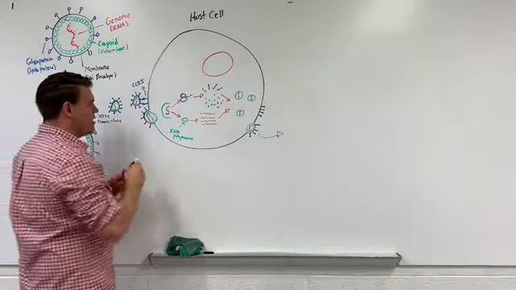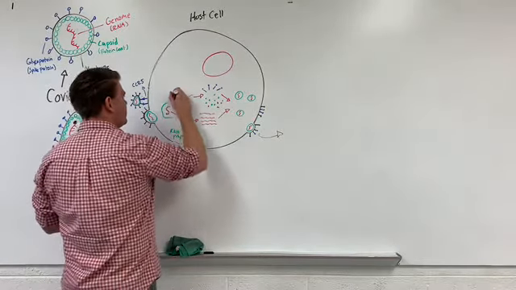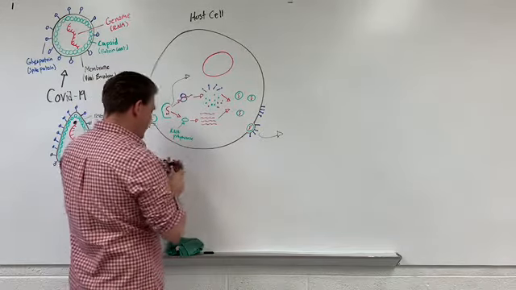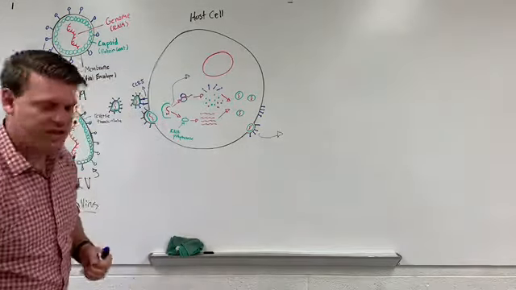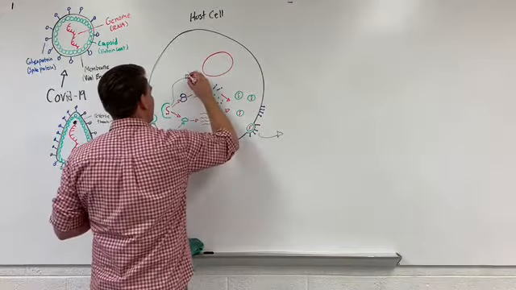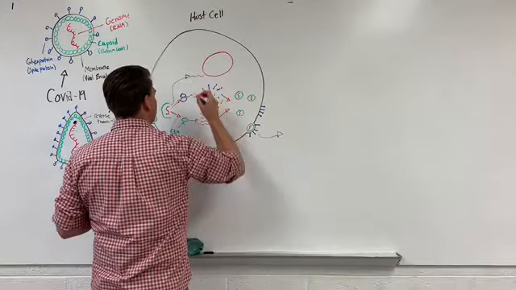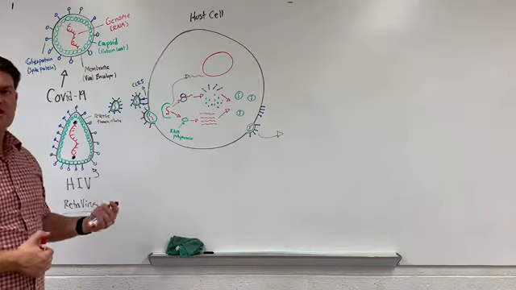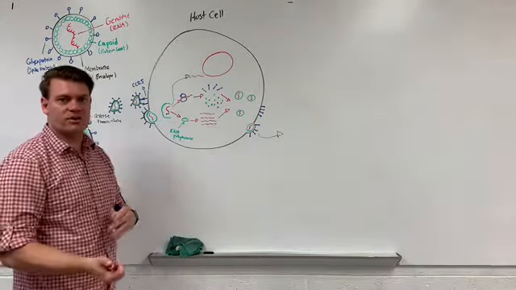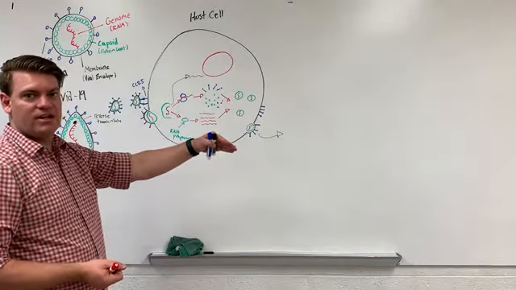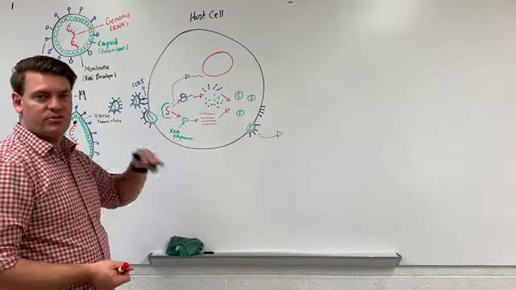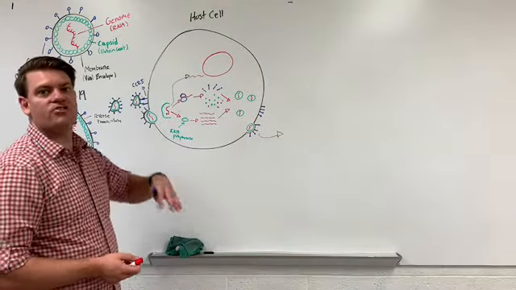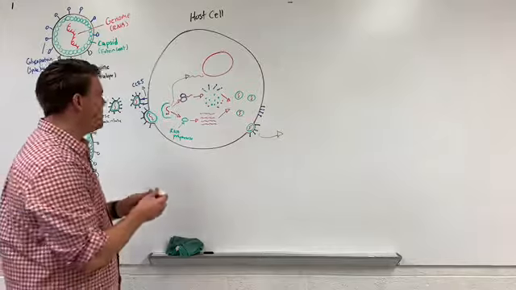But what happens with this reverse transcriptase is they are going to do another thing as well. They're going to do reverse transcription. So if you remember back to last chapter, transcription was going from double-stranded DNA to a single-stranded RNA to make an RNA transcript. So with reverse transcription, we're going to see the opposite happening.